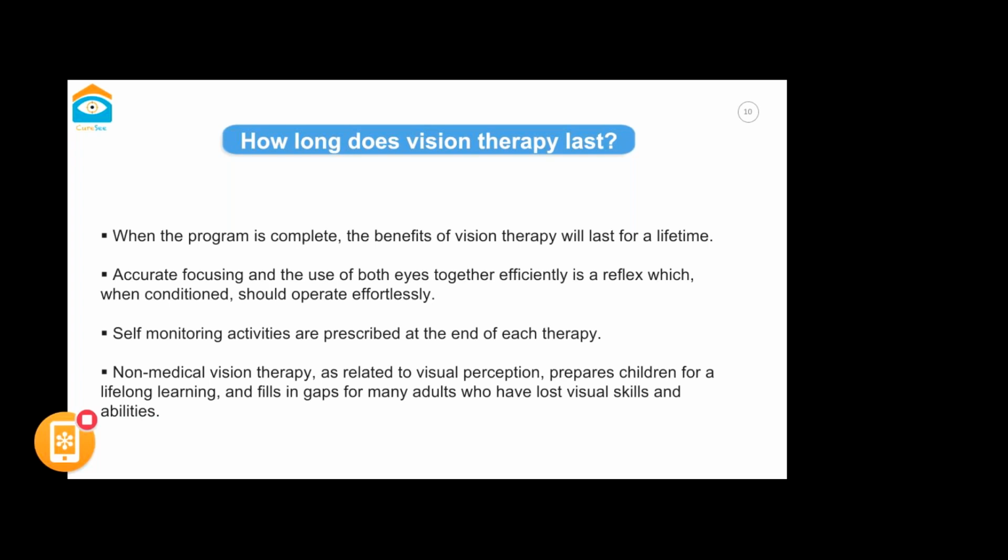And non-medical vision therapy, as related to visual perception, prepares children for lifelong learning and fills in gaps for many adults who have lost visual skills and abilities. So to gain the skills and lifelong learning, we have to start with non-medical vision therapy. Non-medical, I'm saying, because we are not interfering with any other medical thing within the body. We are only improving visual skills and perceptions by starting vision therapy.